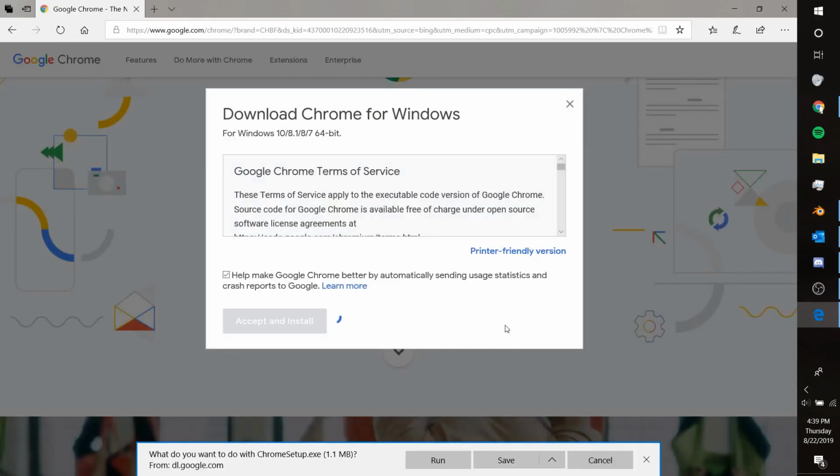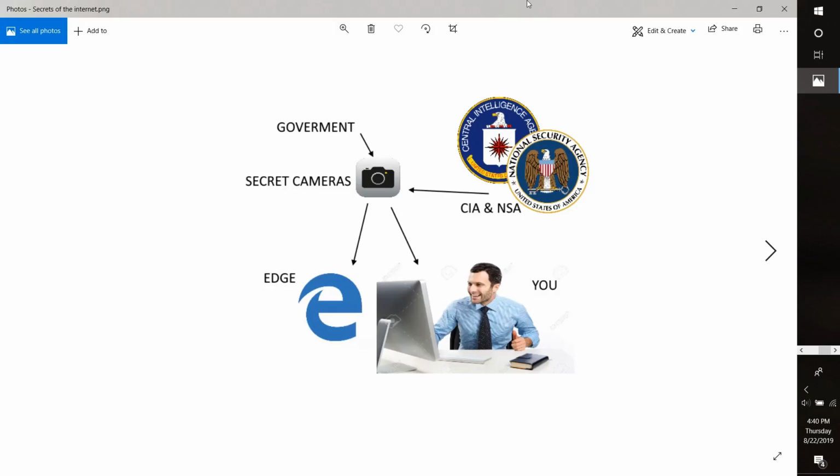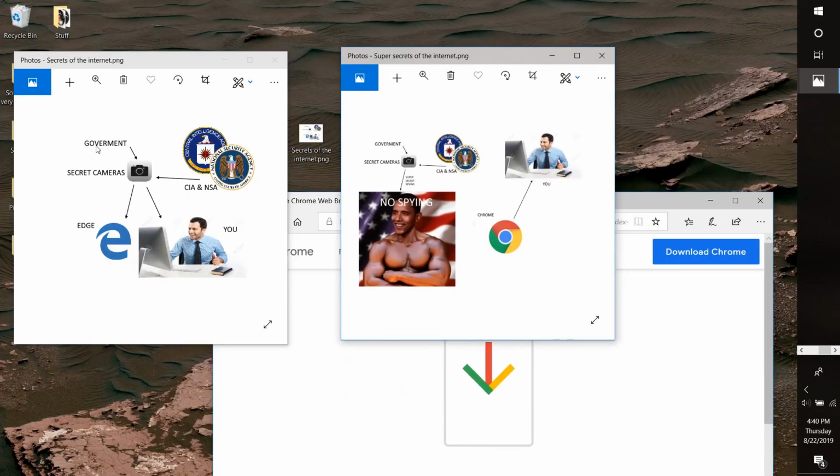So while it's installing, I'm just going to recap everything we have here. So first of all, this is Microsoft Edge. As you can see, unsecure 100%. Here we have Google Chrome. You can see the differences here. I think it's pretty obvious why we're using Chrome in this case, but we use Microsoft Edge as really a hacker shortcut to get to Chrome, because things like Firefox, Safari, and all those other search engines are not safe enough to download Google Chrome. So we use Microsoft Edge to get to Google Chrome.